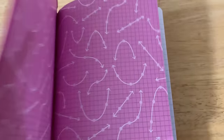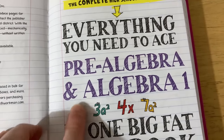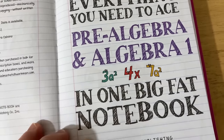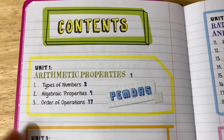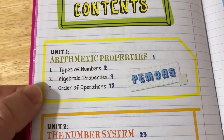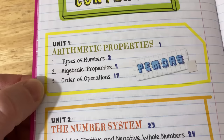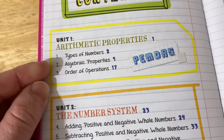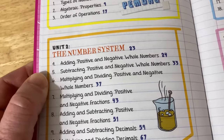Okay, let's go ahead and open up this book. The Complete High School Study Guide, everything you need to ace Pre-Algebra and Algebra 1 in one big fat notebook. So first we'll go through the contents and then I'll show you how to actually use this book. So this is broken up into units and chapters. For example, Unit 1 is on arithmetic properties and it has three little subchapters. And after each chapter, you have exercises and you have answers to all of the exercises.